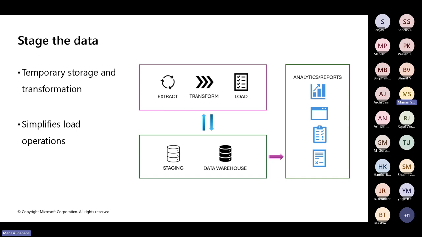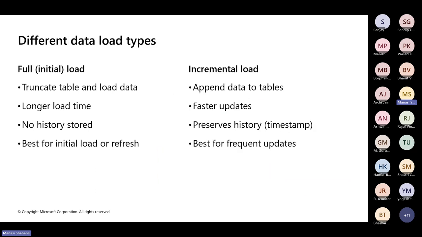Then, the other ways of loading data into a fact table: either you do a full load, which is like an initial load that you need to do. You populate your fact table. That means whatever data you have, instead of putting it into a staging table, you directly put it into the fact table. That is called a full load, but it is not one of the best practices. The other way is the incremental load. That means whatever new data you get, you load into that, but for that you first need to perform the initial load or the full load, without which you will not be able to increment the data. Correct.